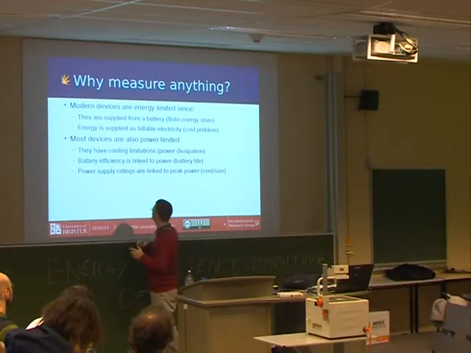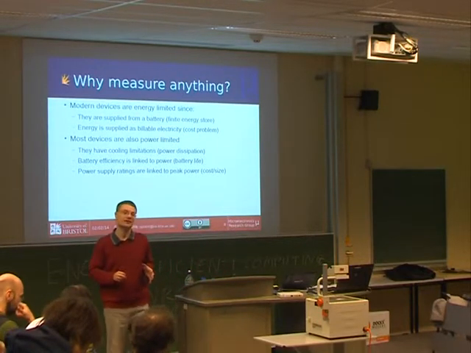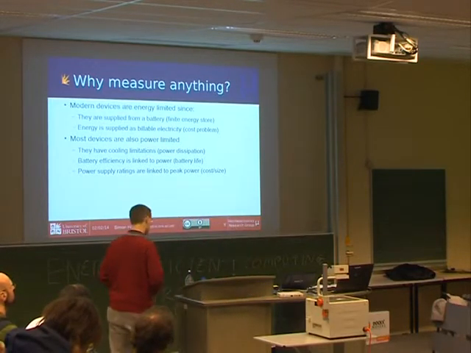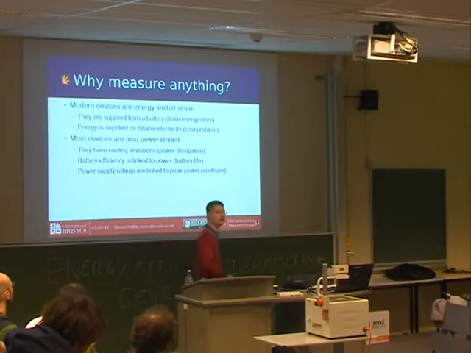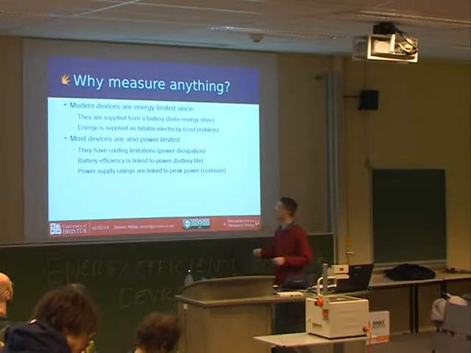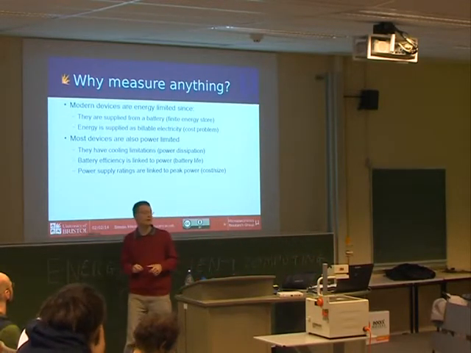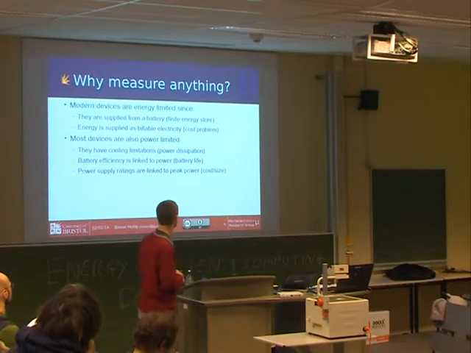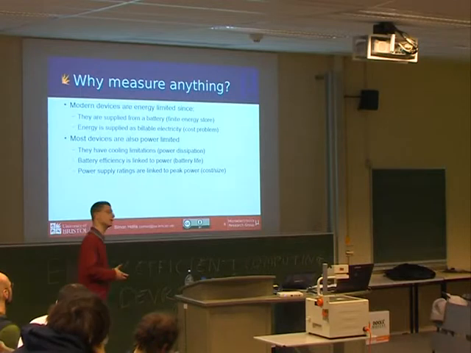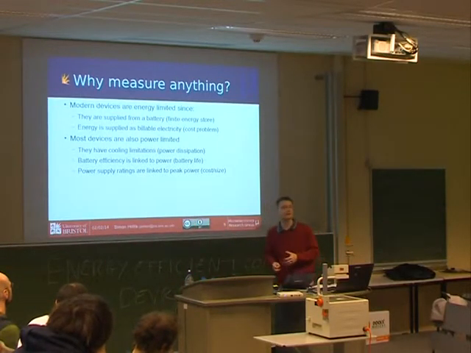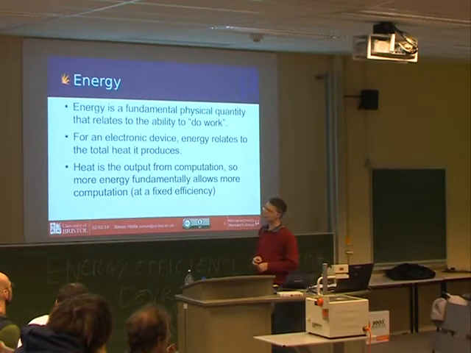So that's a real hard limit. That's human speak to me. We've got battery efficiency. So as you increase the amount of power you take out of the battery, it becomes less efficient. So the total energy available in the system reduces if you take it at a faster rate. And that's chemistry. So we care about power, so we'd like to reduce it. And then there's cost. If I have a system that has a bigger power supply, because I need to take more peak power, the highest power I'm going to take, it will cost me more to build that power supply, and the power supply will be bigger. And that has a cost and miniaturization. So these are really good reasons to worry about both energy and power in everything that we do.